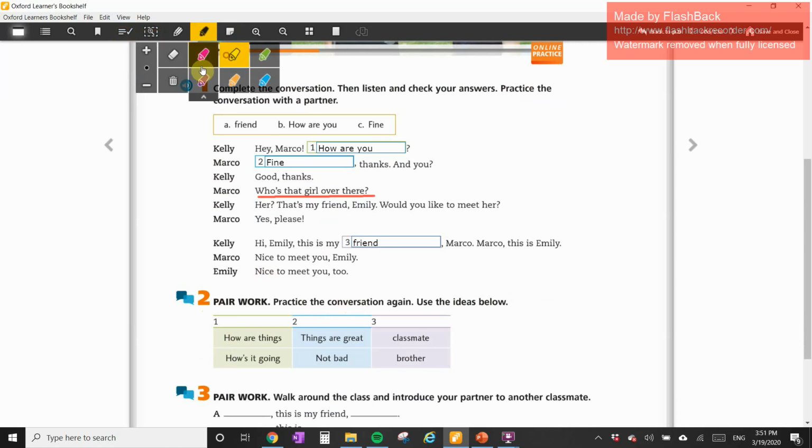Very good to practice using these, because everybody knows how are you, right? That's too common and too basic. So I want you to start using things a little bit different. For example, how are things? Hey, how are things? It's the same as how are you, just different. How's it going? How are things? It's much more natural and much more common for native speakers to use these two things. How are you is very basic, but these are more common.